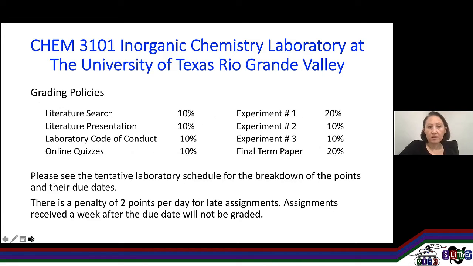So in regards to the grading policy, this is actually one single project divided into 3 different experiments. The first experiment is synthesizing a ligand. The second one is synthesizing the metal complex. And the third one is testing its catalytic activity. And the literature search is the first fundamental step. Although we do the first time around in the lab together, there are a couple of SciFinder searches throughout the semester, and every time they have an issue, they have to go back to the literature and try to troubleshoot.